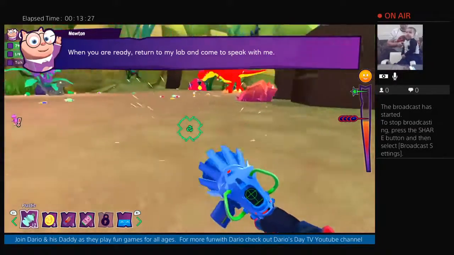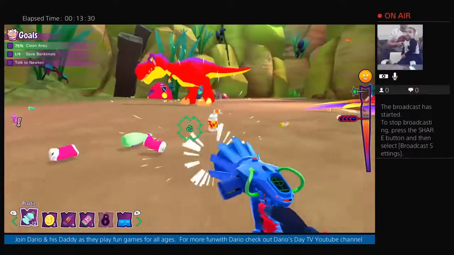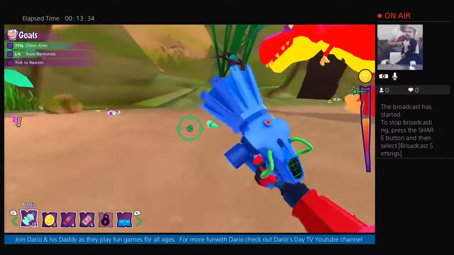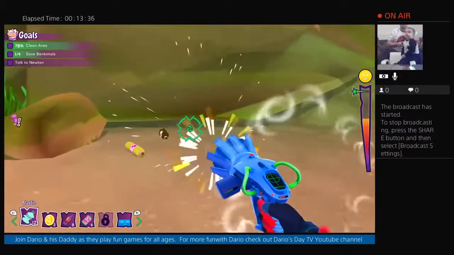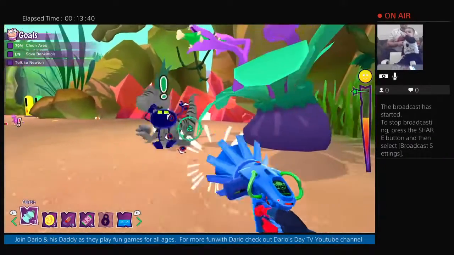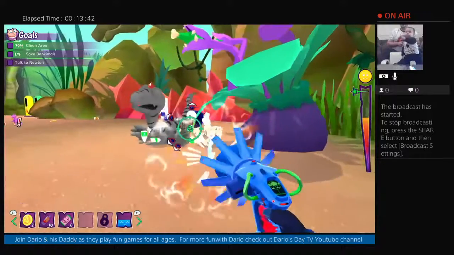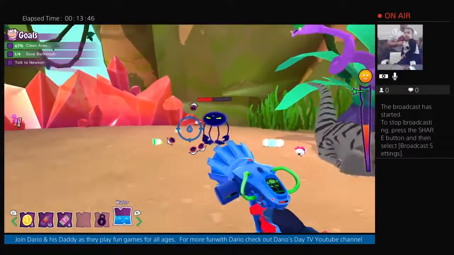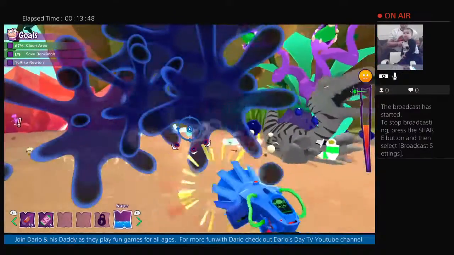T-Rex! T-Rex! You want to go and see him? But there he is. But we've got to clean up, right? What the? We've got to clean up. It's going to be messy for the T-Rex. We don't want a mess, do we? Got to get rid of him. Oh, I ran out of water. Oh, yeah. Oh, he shot me!